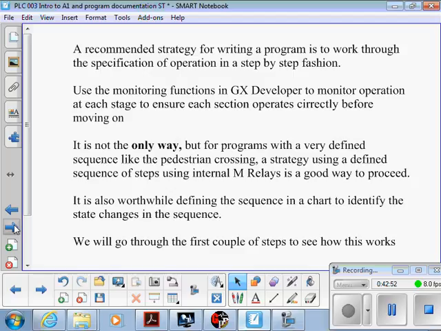Okay, so what I've done with the group this morning, and I'm going to do the same with you, is go through how you might tackle the first couple of steps and fill in a sequence chart that describes exactly what each step does. And that doesn't fit every kind of task. The next one that I give you, the motor forward reverse, has two different decisions about it, and that's not a defined sequence. So it doesn't fit so well with this method. You can still do it one step at a time, but it's not a defined sequence.